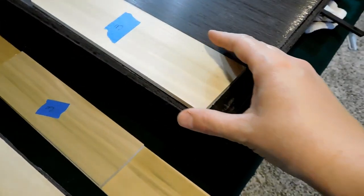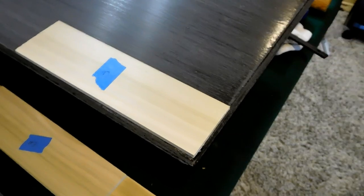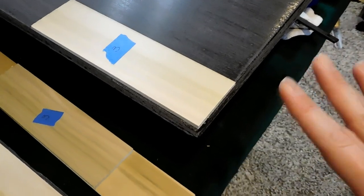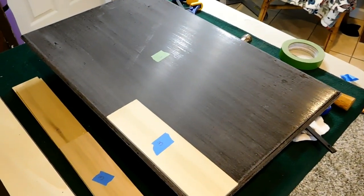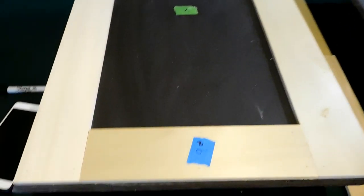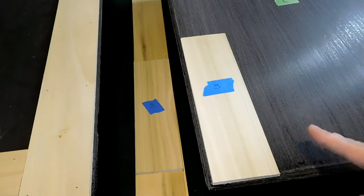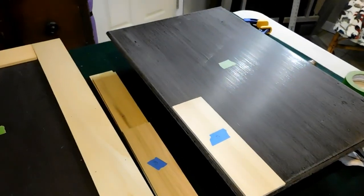A lot of cabinet doors would be easier for people who have square edges on their doors already instead of beveled edges — you'd just line it up and go from there, saving tons of time. But because ours is beveled we really have to eye it, and that's what takes so long — making sure it's perfectly straight. If you have beveled edges on your flat doors from the 1960s, this is a method I'd recommend. You do your first door, eye it, glue the boards on, and then use that as a template. It's like a conveyor belt in a factory — do one, get it perfect, then copy all the rest.